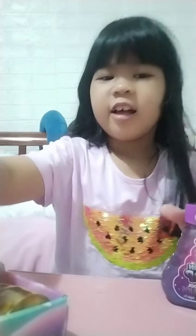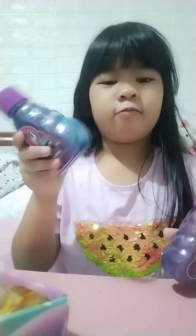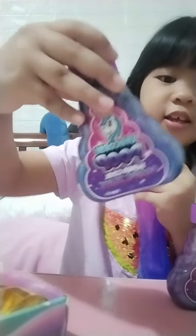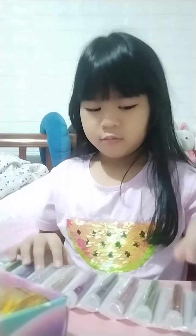Okay, guys, so now we've got to put glitters in here. I just got two. So this one I'm going to put glitters in, and this one I have no glitters. And this one I'm also going to put it in. Okay. Open the glitter first. Need some scissors. Mom, what color do you want?